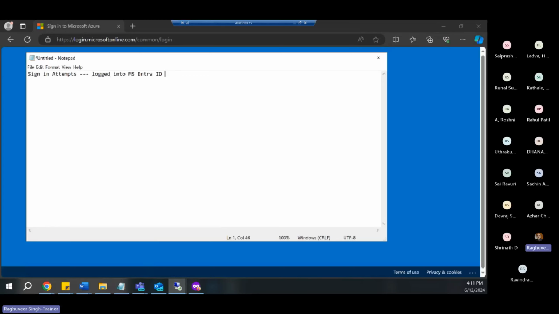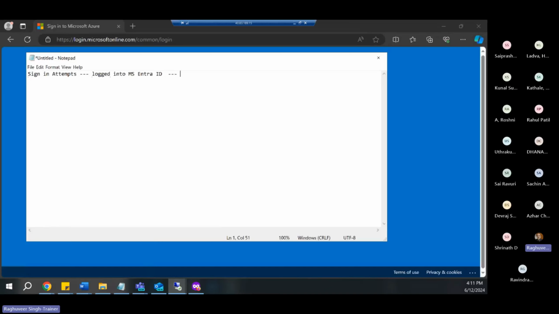Microsoft Entra ID is the authentication and authorization engine for Microsoft Azure and other services. So when the user is trying to log in to the Azure portal, the credentials are sent to Microsoft Entra ID, which says whether the credentials are correct. If they are correct, then the authorization happens and the user gets access based on the RBAC configured. If the credentials are incorrect, the user is denied access. So this goes into Microsoft Entra ID, right?